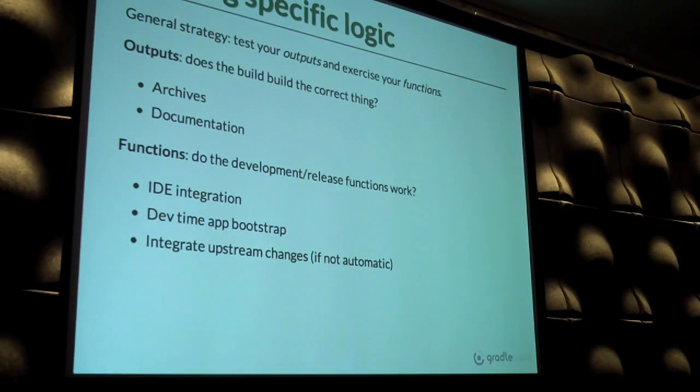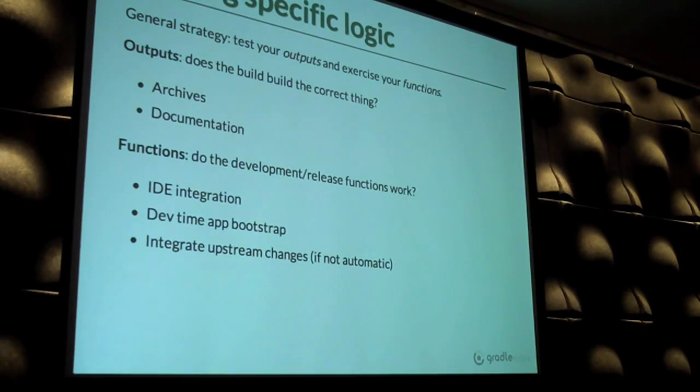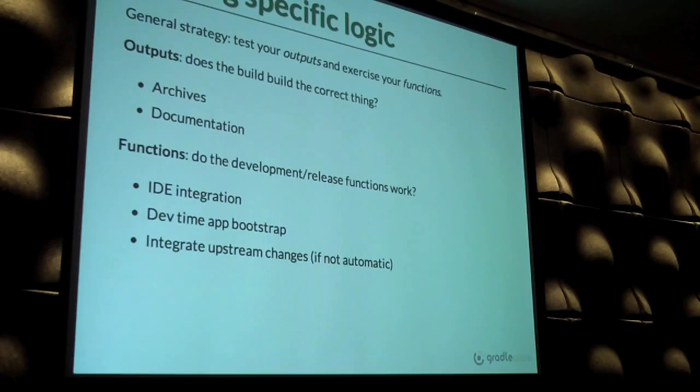So I think we can use two different kinds of examples. Let's talk about outputs and functions. Builds aren't just about creating things, they're also about functions. I want to do things like release my software, generate a developer workstation, etc. Now you could argue that these are both outputs, and you'd be right. I go through a process where my output is my developer workstation, my output is my released software to the world. That's very true, but I think we need to think about that a little bit differently.